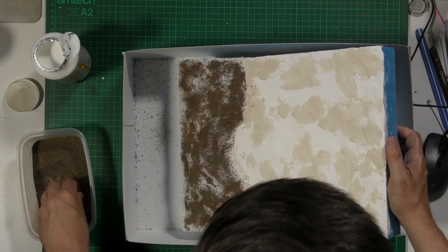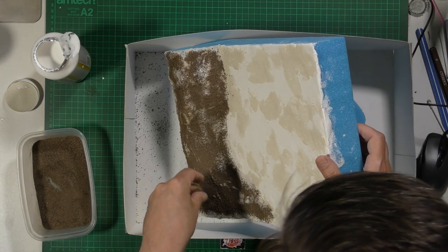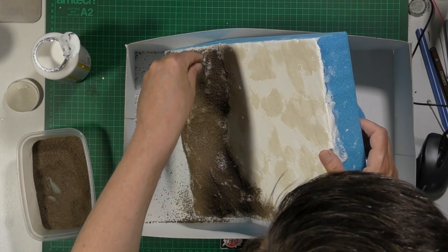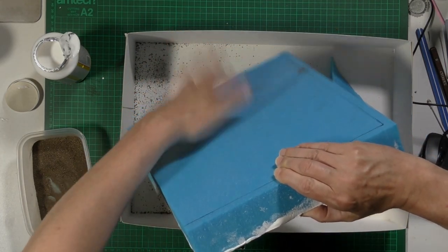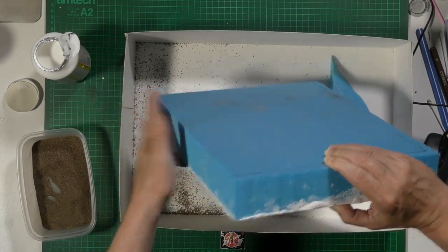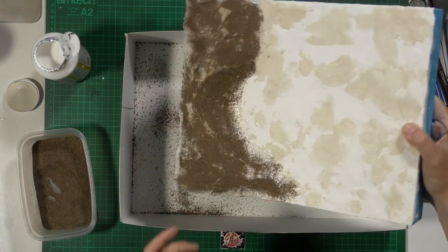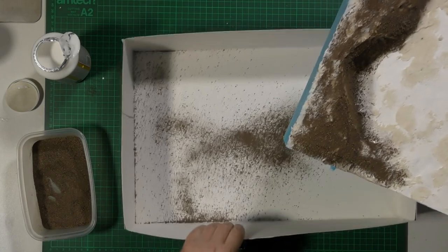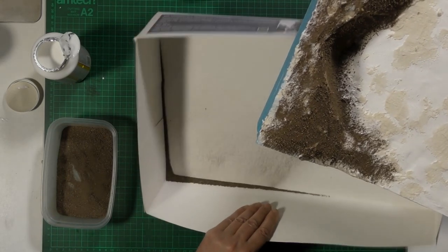Okay. Give that a tap, get all the loose off. We'll let that dry. I think we'll add a bit more there, and then obviously the stuff that's left, just tip back in. Yeah, do you want to do that for me?